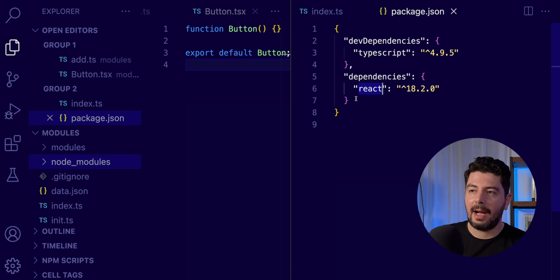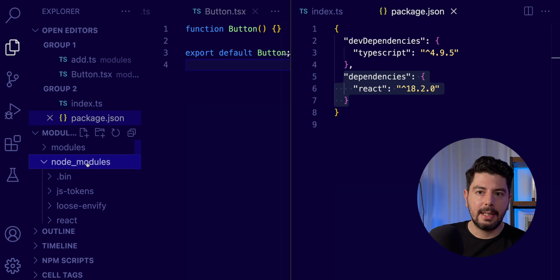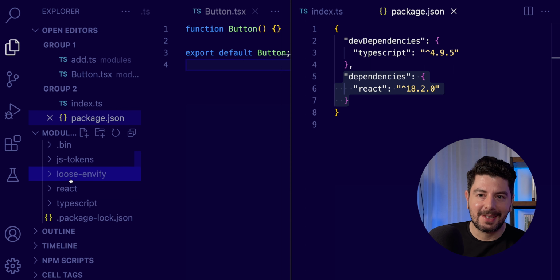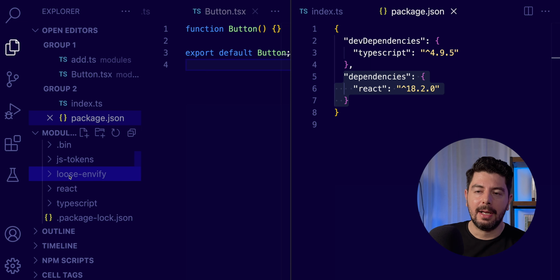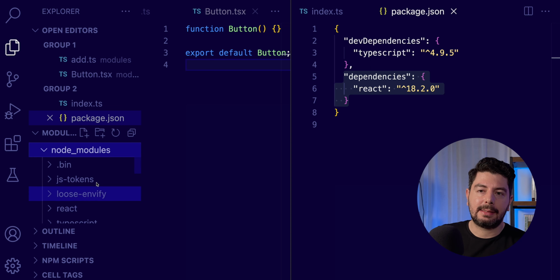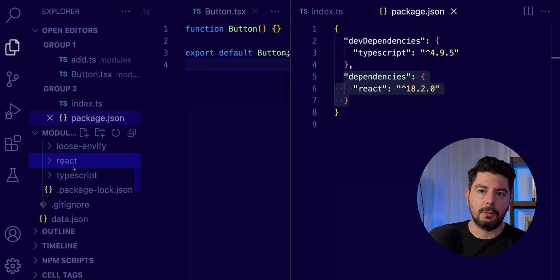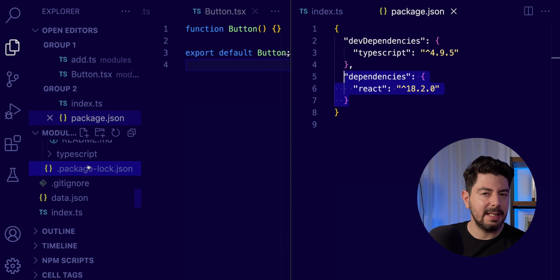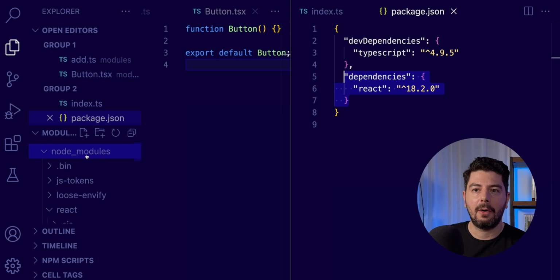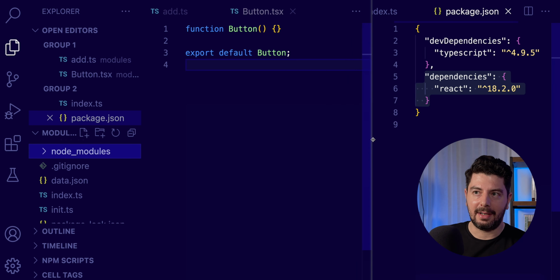So that's why we have React here, and if we open our node modules folder, you will see that now we have more things. We have React, obviously, we just installed React, but we also have these two common packages between these two packages that we have installed. So everything that you have installed will be here, and sometimes you can even open and read the source code. Sometimes the code is minified, but yeah, this is how the NPM modules are working.